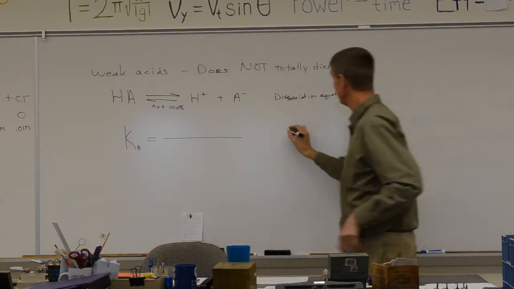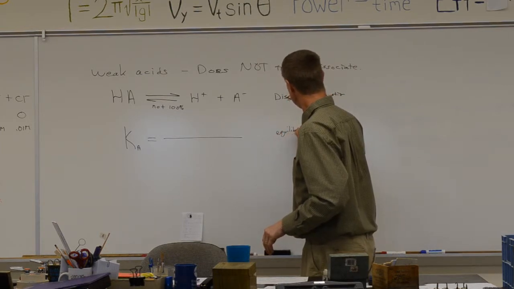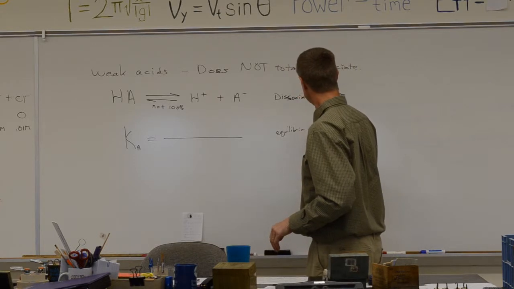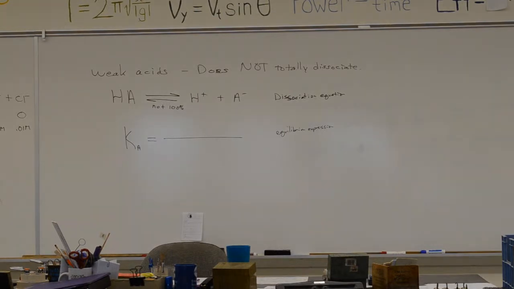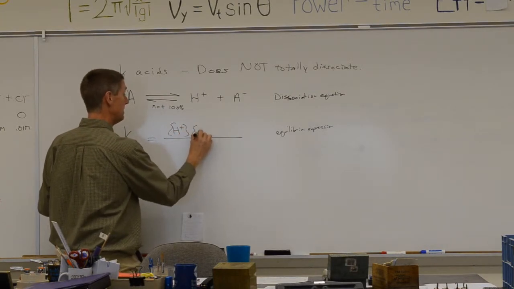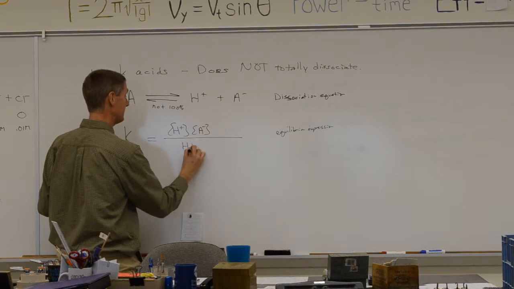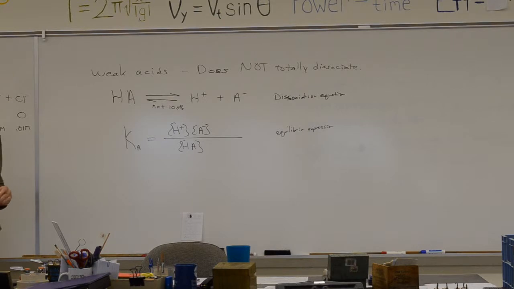And now we're going to go ahead and write the equilibrium expression of that dissociation. And it's the Ka. Well, the good news is it's exactly what we've been doing. And exactly what we've been doing is we take the products and we divide it by the reactants. Okay? So that's not too bad. And we could use this general formula for all kinds of different acids that are weak.